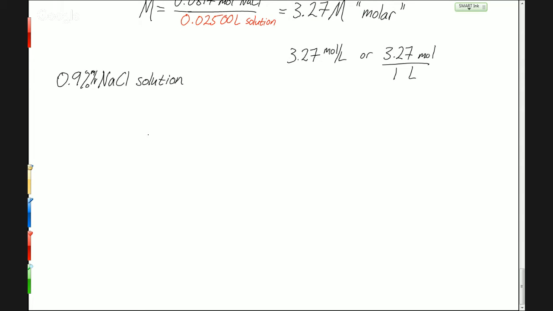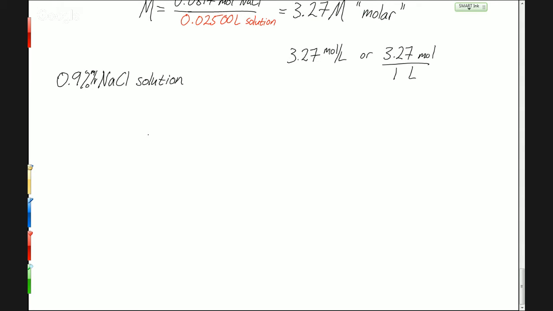Because it was in the lab? Yeah, well, it was in the lab for a reason too. This is what we call normal saline. So if you have a, yeah, like would go in your blood. If you get one of those bags, like an IV bag that says saline solution, that's what this is. Or eye drops that are saline solution, that's what this is. So this is what we call normal saline. It has a special biological significance that we'll get into in a little bit.